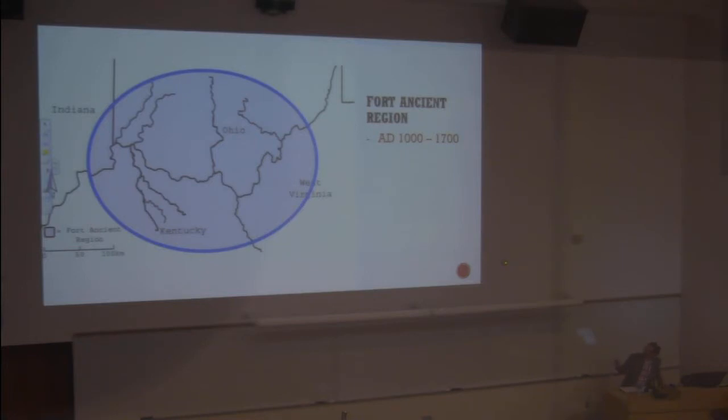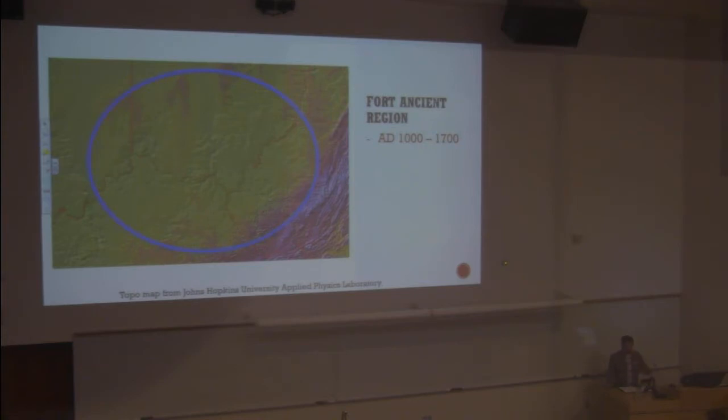Columbus, Ohio would be up here, Dayton would be around there, Indianapolis. Cincinnati is where we'll be focusing on. These sites are located on the Ohio River and its major tributaries to the north and south - the Great and Little Miami River, the Miami Valley, the Scioto River, the Hocking River, and the Licking River into Kentucky. Sites are found both on the floodplains as well as in the highlands. The entire region would have been hardwood deciduous forests. The north is flat, glaciated terrain, becoming increasingly rugged as you move south and east into the foothills and into the Appalachians.